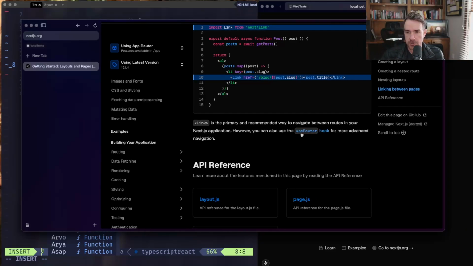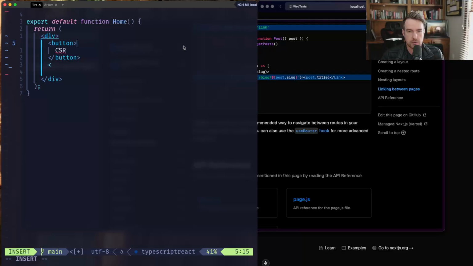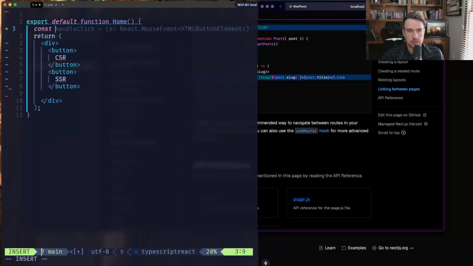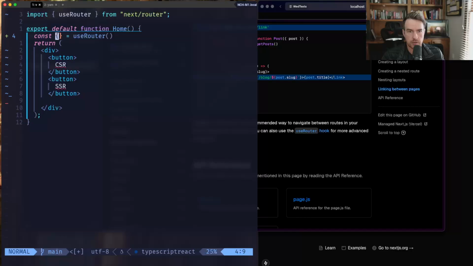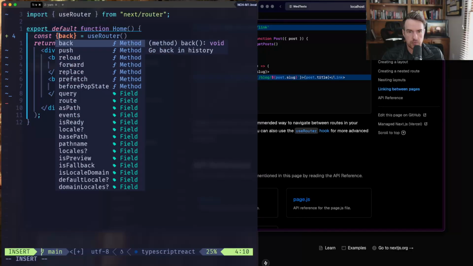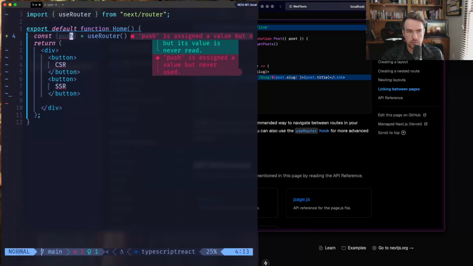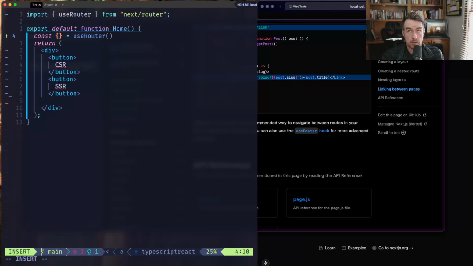Oh, here we go. Okay, so you can use the useRouter hook. I'll make a button. SSR. And then const stuff equals useRouter. We need to import it. Push. We'll say replace.